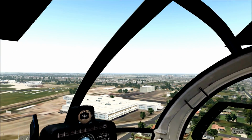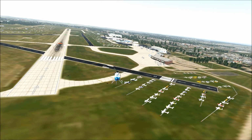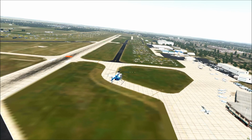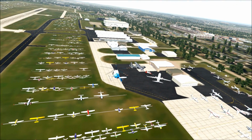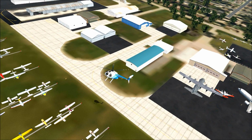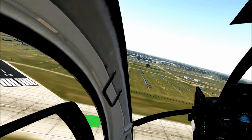Okay, so let's take a last look at some of the bits of the airport before we bring this bird in and start the second part of our air show. I called special attention to that Lockheed Hercules that we just flew past there, because in all the videos that I checked, there actually was one parked there this year.